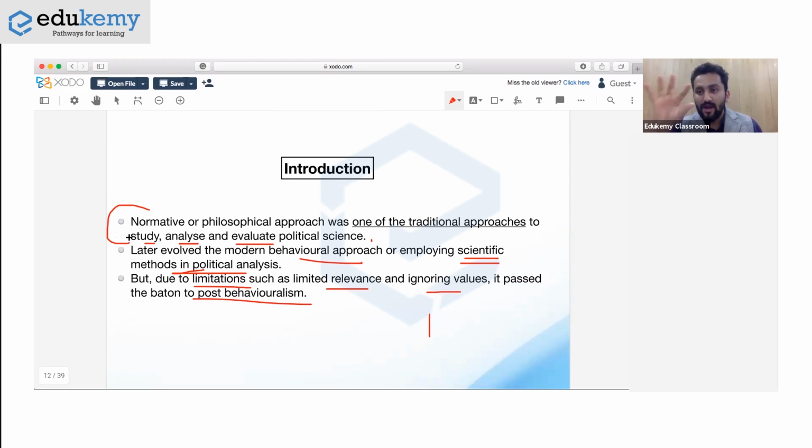Keep in mind, we are going to discuss and then supplement this with some scholars. Then we are going to discuss the behavioralist approach and supplement it with some scholars. Then we are going to put the limitation, and for the limitation also we are going to mention some scholars. For example, David Easton. David Easton changed his approach in his lifetime. He was a key person who was pushing for behavioralism, and later he was also criticizing some aspects of behavioralism. So we are going to mention that. That is very much necessary.